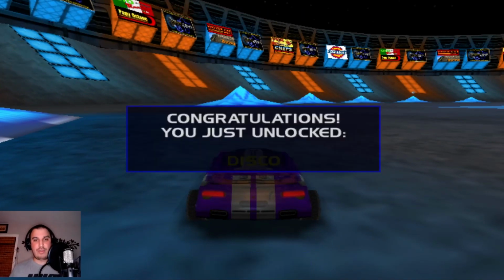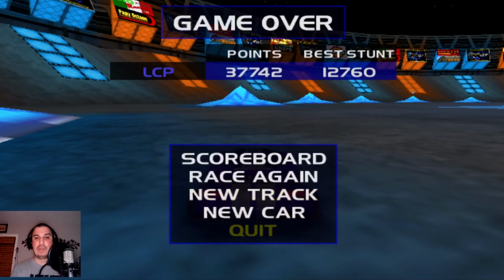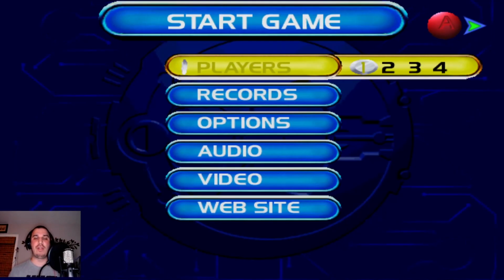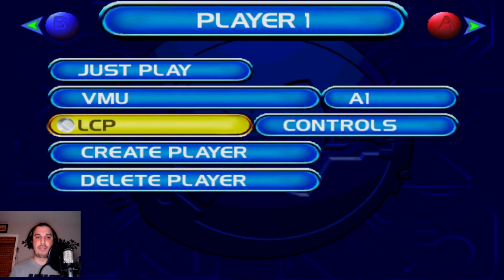So we unlocked the new course. It's the disco. It's super tight. The disco is actually probably my favorite stunt course out of all of them, outside of the gauntlet. The gauntlet is really the ultimate experience.